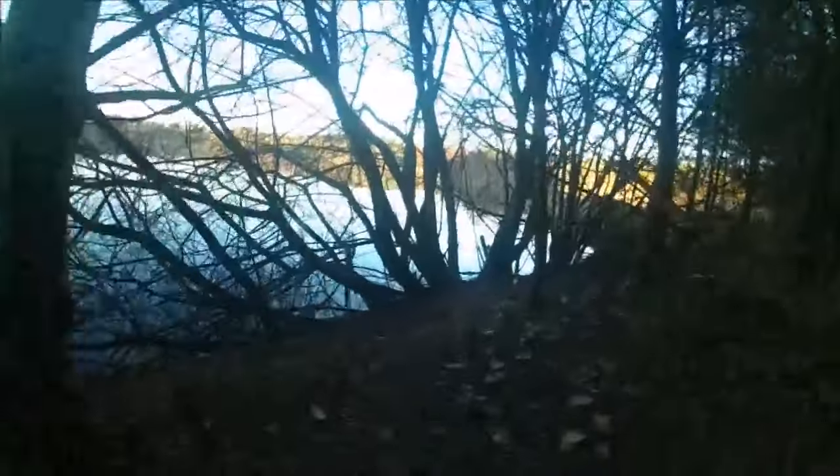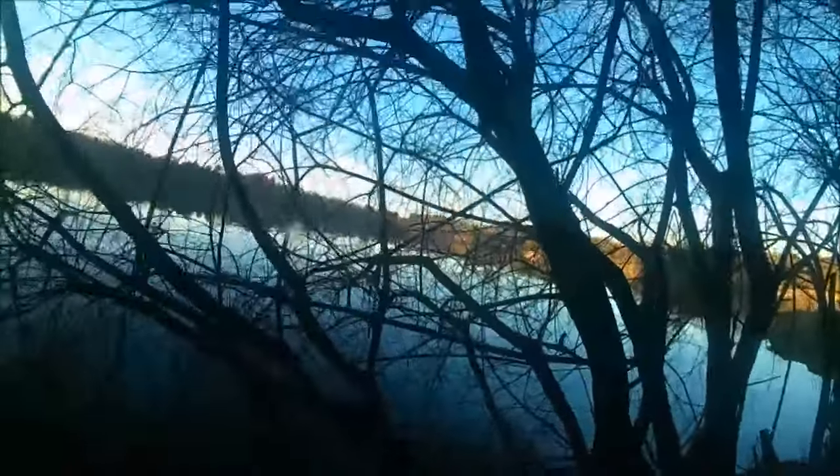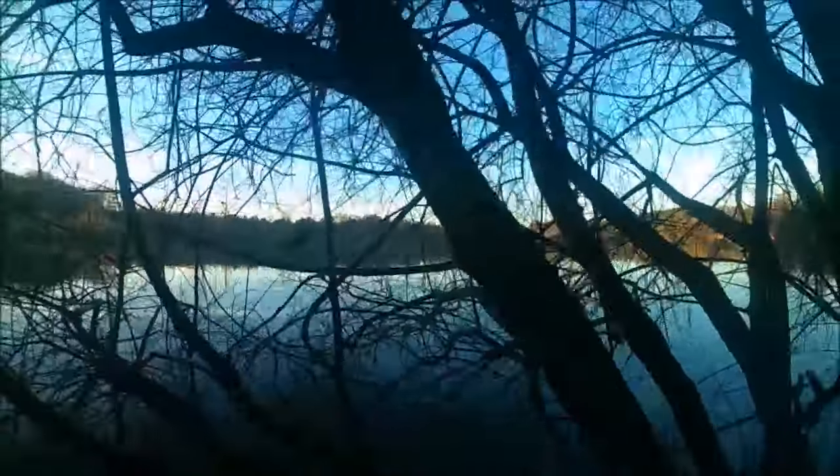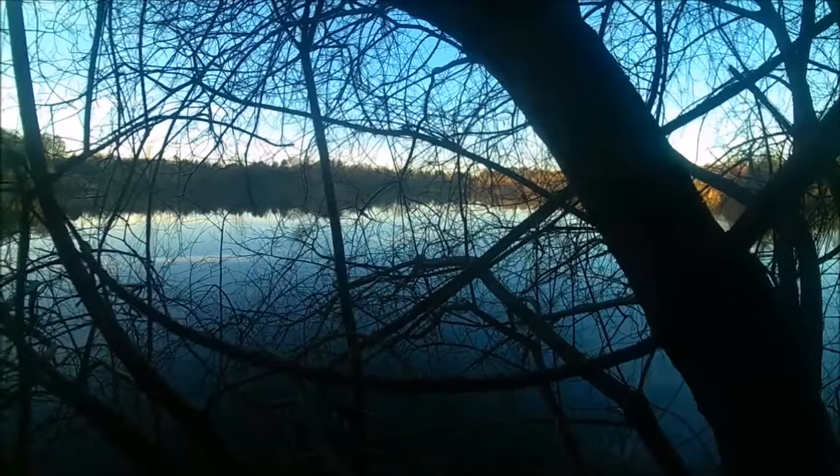I was out to nibble again, but I've spotted a crankbait hanging in the tree over there. I don't know whether you can see it. I'm trying to shoot it down with a slingshot now. Maybe I could loosen it from the branch and it would fall in the water, so I could catch it with a cast.